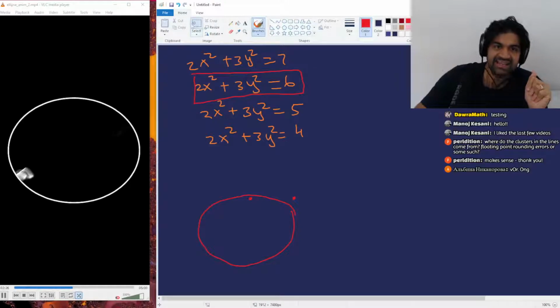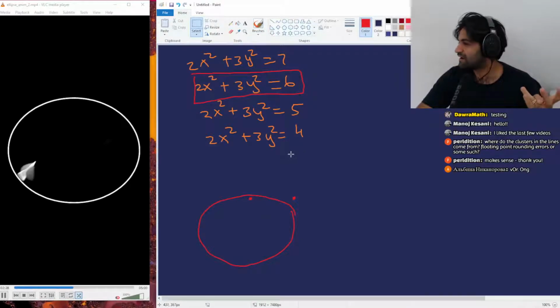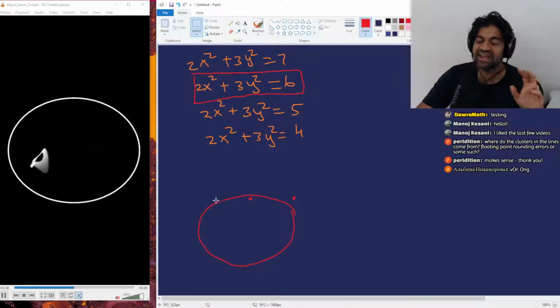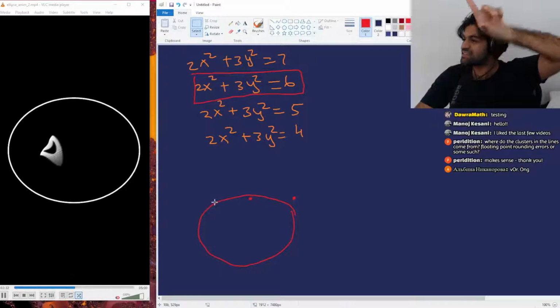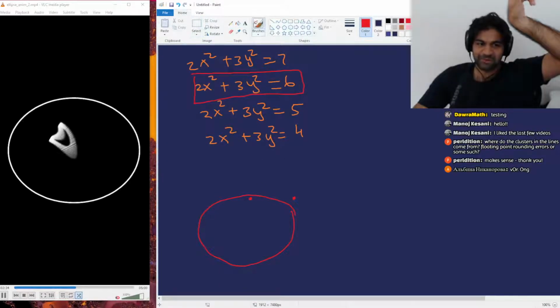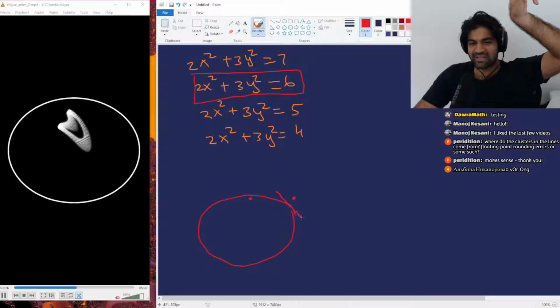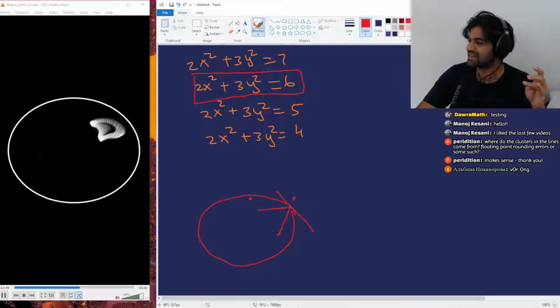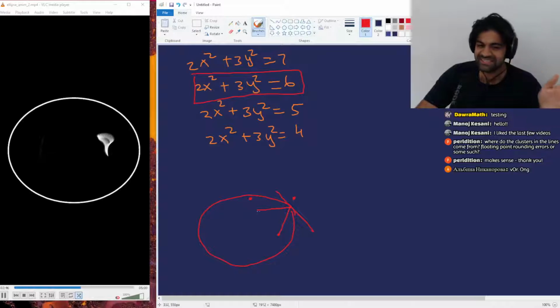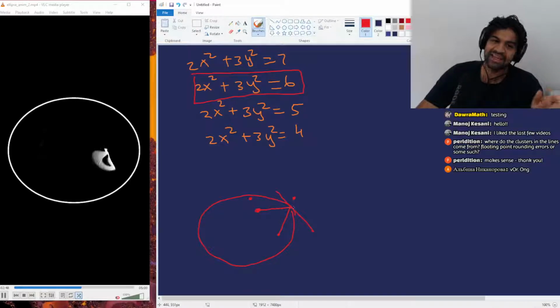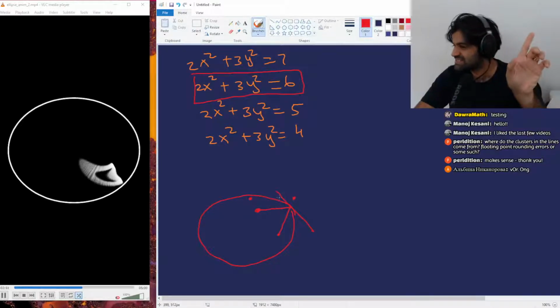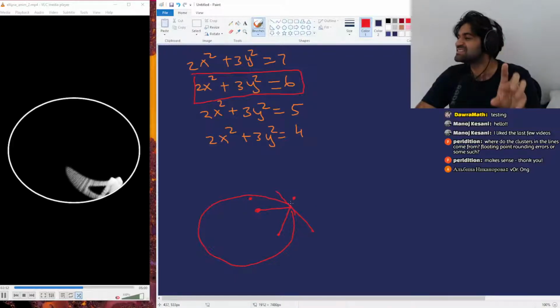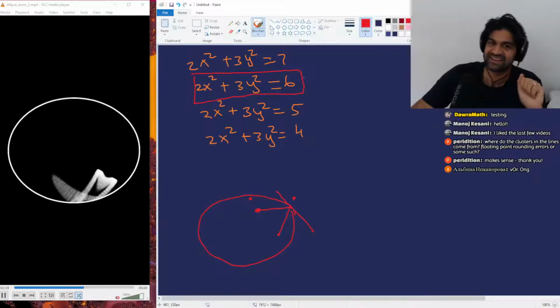All right. That is one part of the struggle. The other part of the struggle is reflecting your points. You want to take a point over here and you want to reflect it across. So that involves computing tangent curves and so on and so forth, which is a pain. You would have to do it at every point. But it turns out you actually do not have to do it at every point.